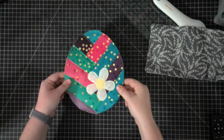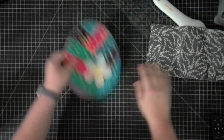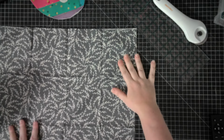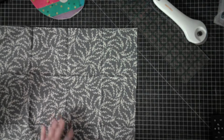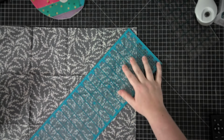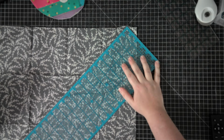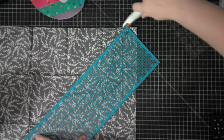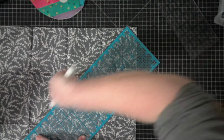Okay, so the main part of our pot holder is done and it is looking so cute. I'm so excited. Now comes the fun part. We get to make bias binding. Bias binding is actually not so bad once you know how to do it. It's pretty simple, but you need to make sure you cut it at an angle. So you're going to want to take your rectangle and lay it out and find a 45-degree angle. And you're just going to go ahead and cut your fabric at a 45-degree angle.